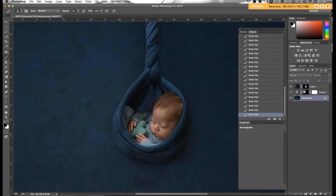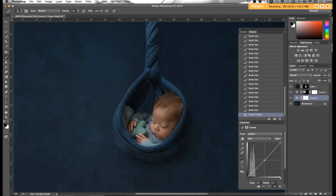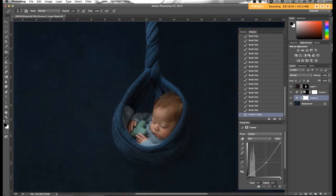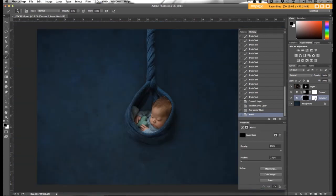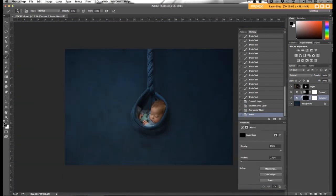So what I'm going to do now is a curves layer at the back to create some of the shadows. Then I'm going to mask that off. Come back out, and now I'm going to paint that in with my white brush at about 11%. Now I'm going to come in nice and big, actually I might go a little bit lower. What I'm doing is suggesting the lighting and the shape of the baby, and it's coming from this direction, so it's going to have to come in around here.